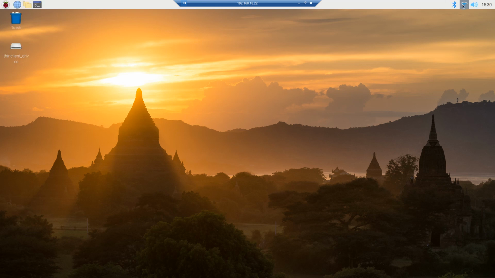If you hover the mouse over your Wi-Fi icon, you will see that this IP address has changed now. So it is now 18.22. Alright, so that means it has changed successfully. So this is the way you can change your IP address, and using this IP address you can always access your Raspberry Pi 3 device by using the remote desktop connection. And you just have to plug in the power cable with the USB port of your PC, and afterwards you can simply control it just like a remote server.